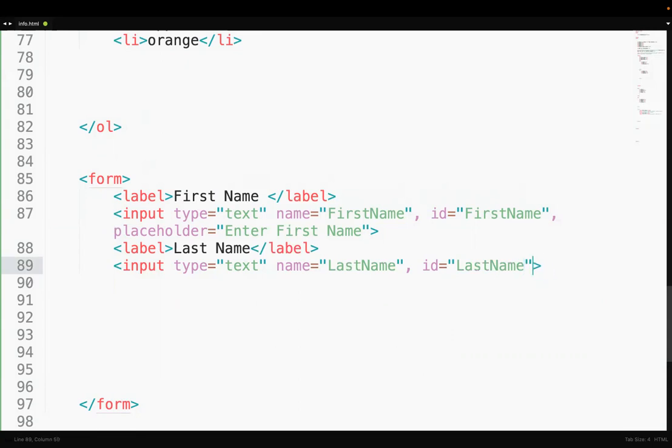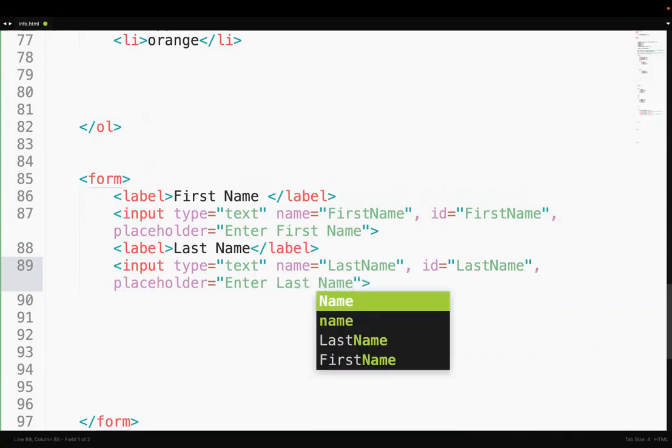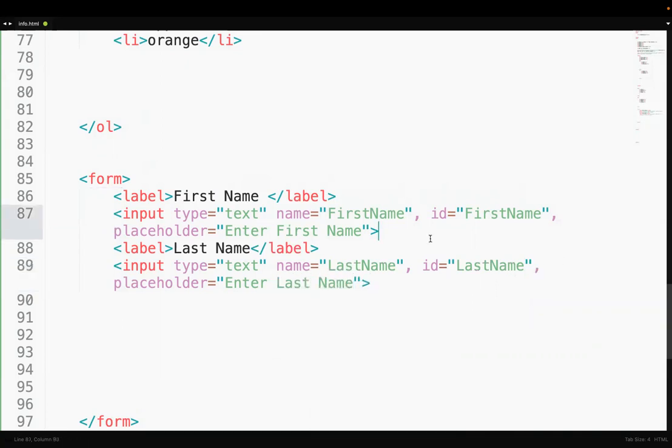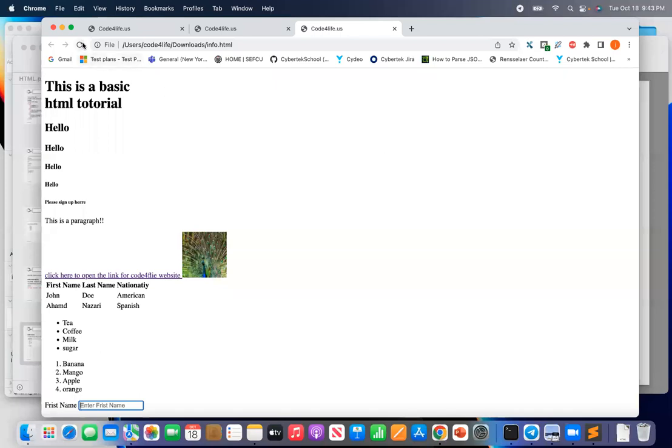Then I'm going to add the placeholder, and I say Enter last name. Okay, let me refresh that and go back to the browser. Right now we have the first name and we have the last name.